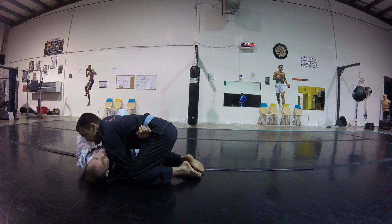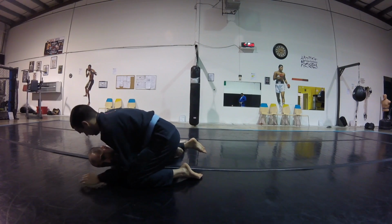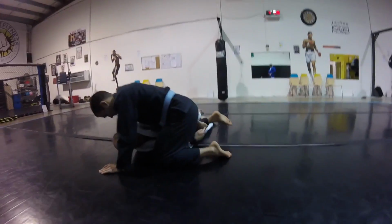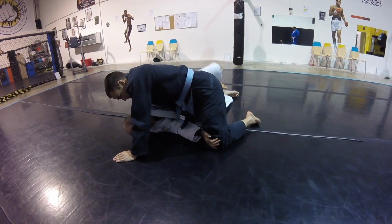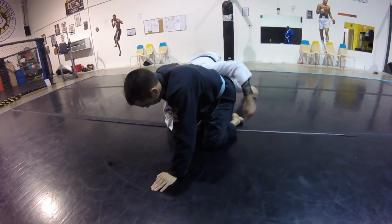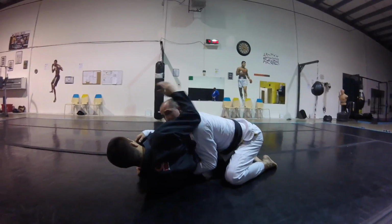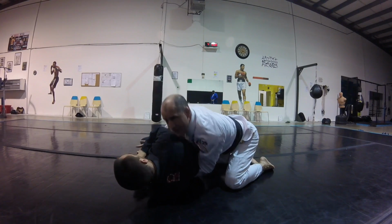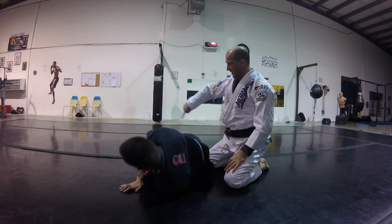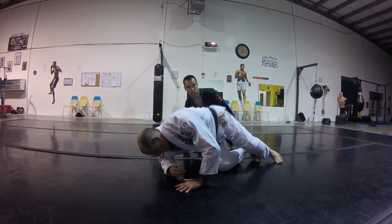So when we do this and I get my underhook, I'm looking to get a hold of his leg down right here. And I'm pushing on his other knee. So if he tries to go anywhere, he's kind of stuck right where he's at, and it allows me to just keep moving down and around, all the way from my walk around sweep, right? When I do my walk around sweep, I could end up in side control, I can end up on his back, many different places, but I'm always going to keep moving myself around this way to my final position, right?